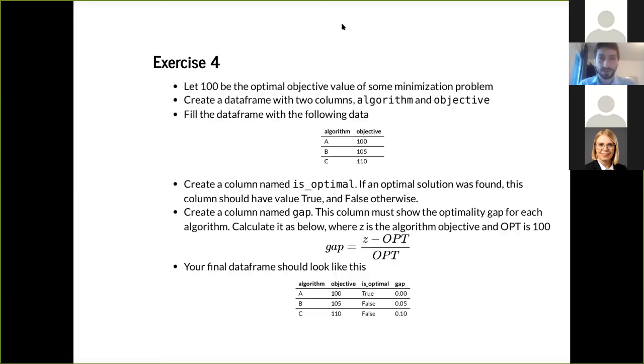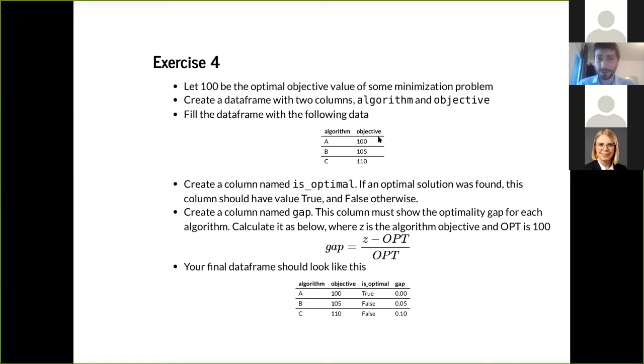And the fourth exercise, which perhaps is the most related to us in OR, you have the performance of 3 different algorithms, A, B, and C. So their objective is 100, 105, and 110. And you know that the optimal solution for whatever instance they are trying to solve is 100.